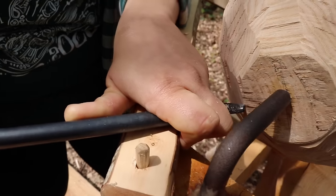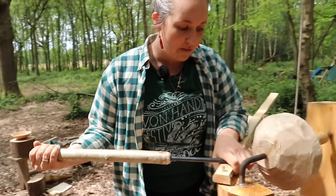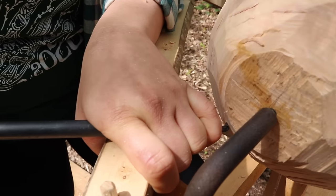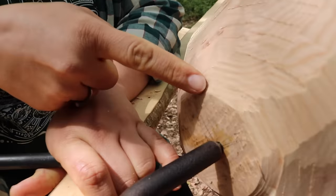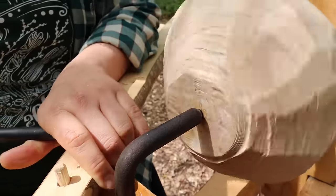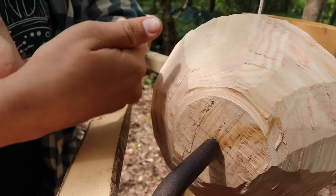If I were to open it all the way this way, it's a very aggressive cut and it's likely to get caught in the wood. So I'm really just trying to take off the littlest bit. And you can hear that it's going ch-ch-ch and then stopping. That's because it's just getting material off here, but it's barely graced this side, because in this orientation, it's higher here and lower here. But if I follow that, you can see on this side, I've started to make a little shoulder. And that's the material that I'm kind of pushing this way.